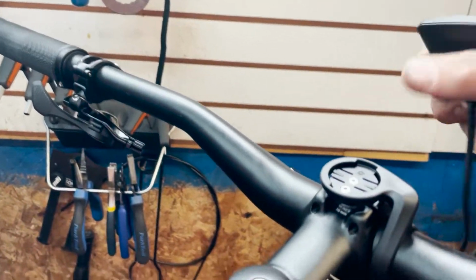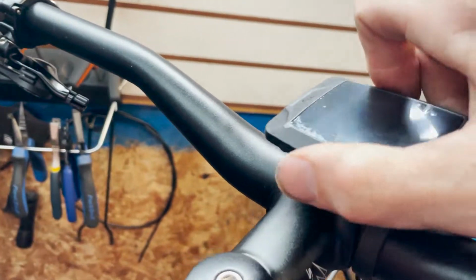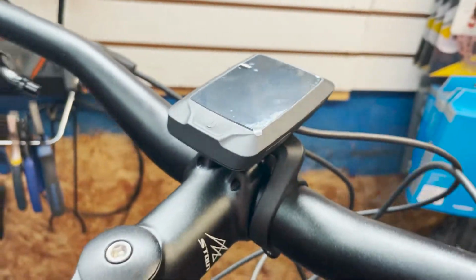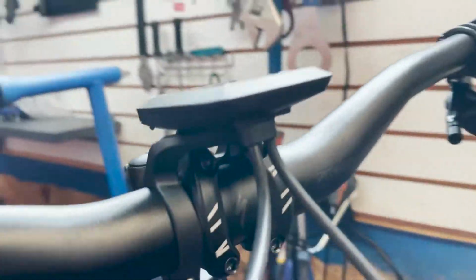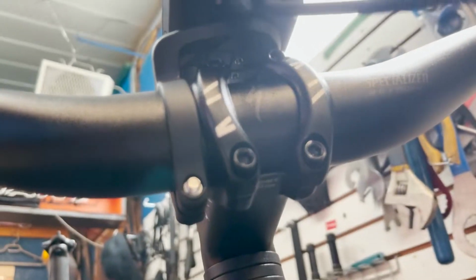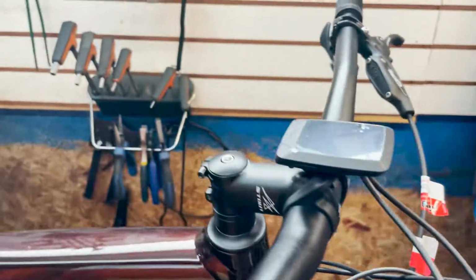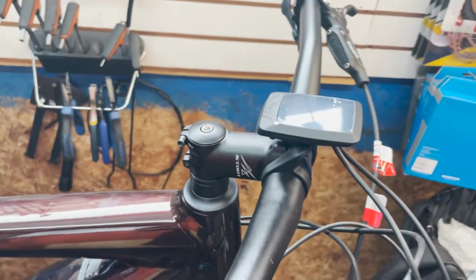Okay, we're gonna take the computer. Cords might not be wrapped where I want them to be at the moment. Goes on there. Done. So yeah, like I was saying, that locking pin kind of just goes up underneath there. You can rotate this mount, which is what I'll do, but for now, yeah.